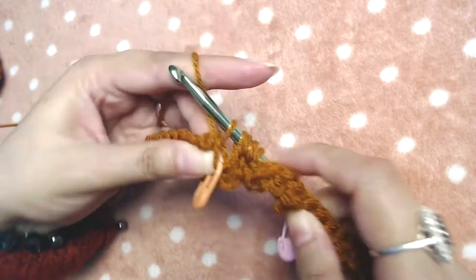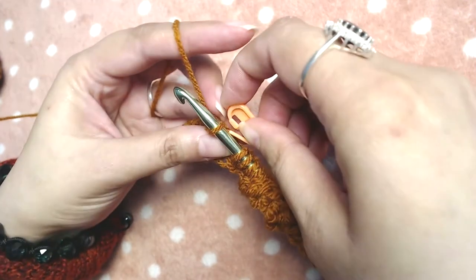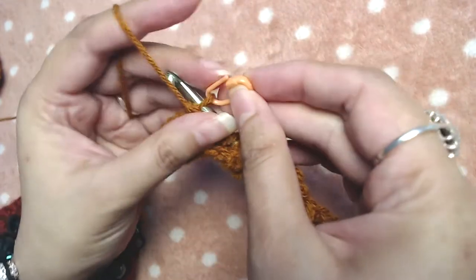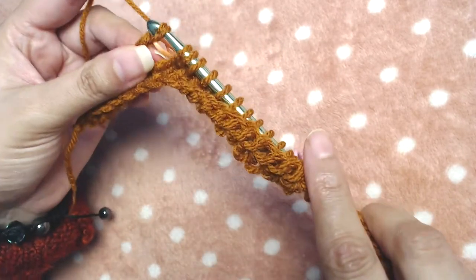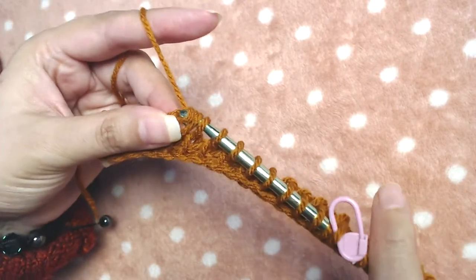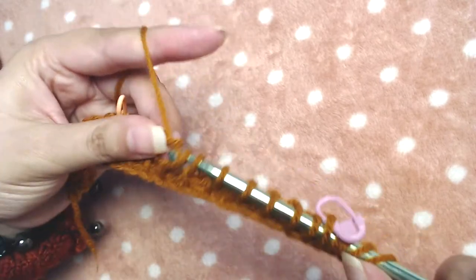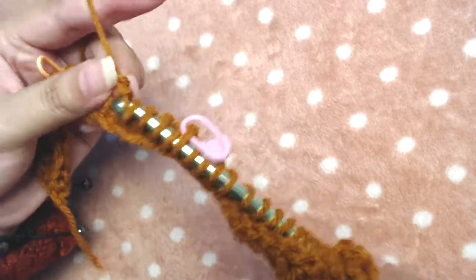And now we have reached the loop where we have placed our stitch marker. So pull through, remove your stitch marker and place it back into the same loop so that it's easy to work in next row. Like that. Now simply pull through two loops at a time into all of the loops until you reach your stitch marker.